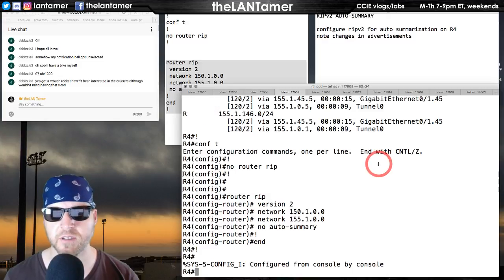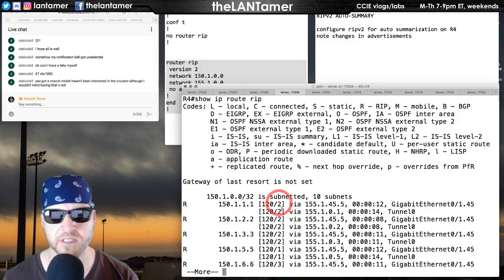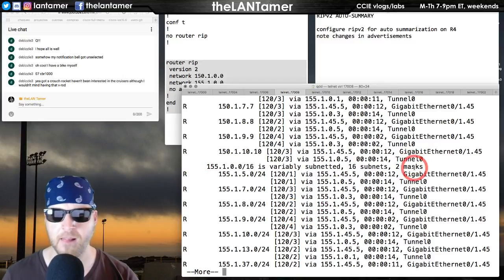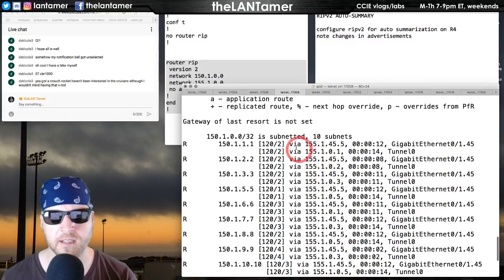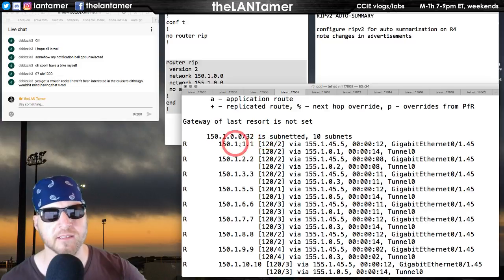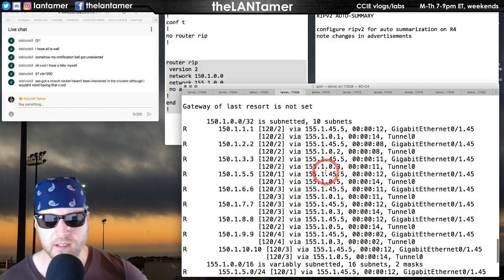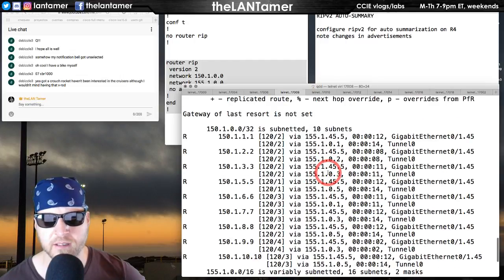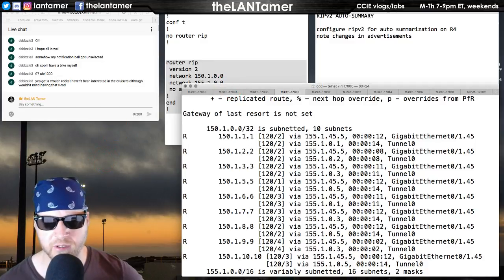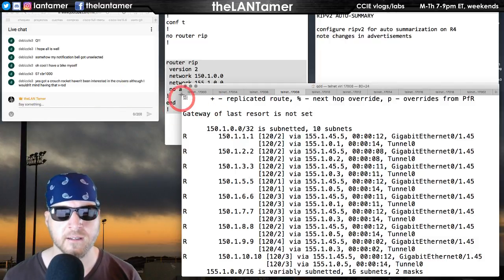All right, so now what they want us to do, let's look at router 4. So as we can see here, we don't have a slash 16 anymore. It's interesting, like, I don't know why it's, okay, 151.0.0/32. I don't even understand this. How do you subnet a slash 32? Please answer me that. You don't, but, I'm not going to try to understand all the wording here. But notice some inconsistencies. This is just an older protocol, right, folks? Or maybe I just don't understand it. But I want to take a screenshot of this, because I find this interesting.